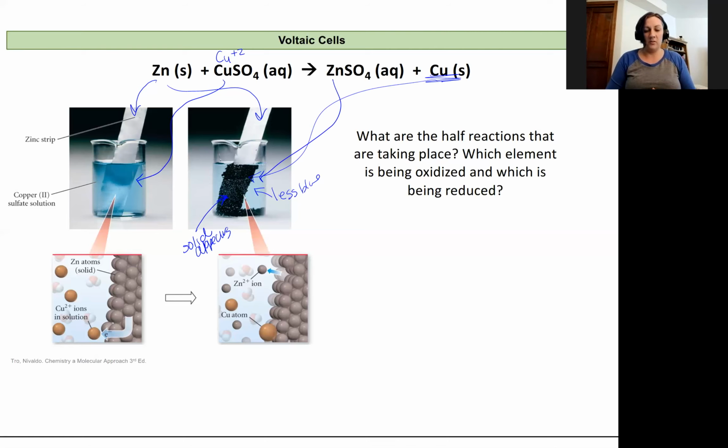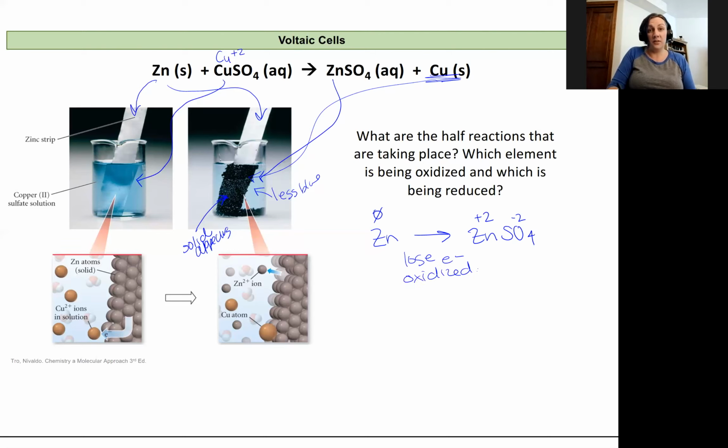So if we want to take a look at what the half reactions are here and who's being oxidized and who's being reduced, let's start with our zinc. We'll just focus for half reactions on one of our elements. So zinc's becoming zinc sulfate. Anything that's just a metal will be an element, and it's going to have an oxidation state of 0. Our sulfate has a -2 charge, and so our zinc is a +2. We're going to see that our zinc is going to lose electrons to form that +2 charge, and so it's going to be oxidized.